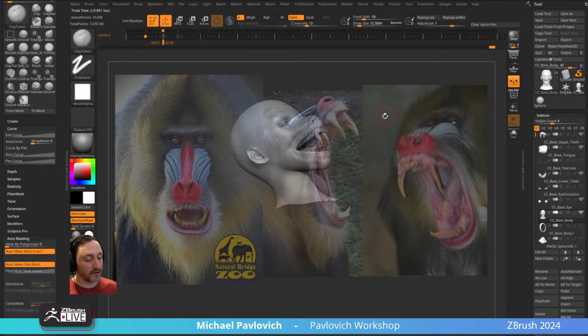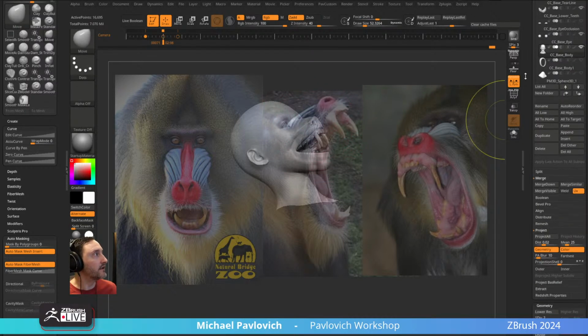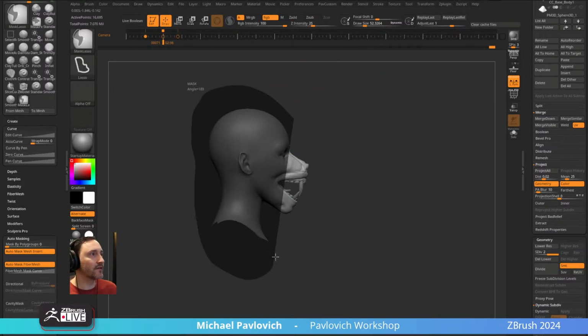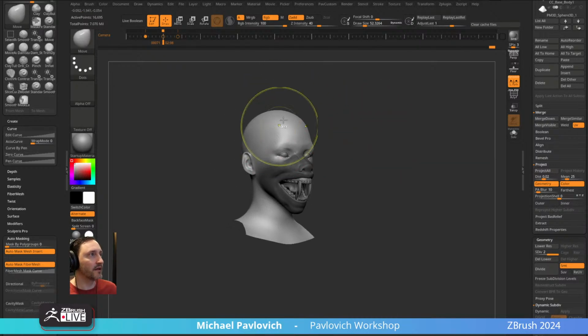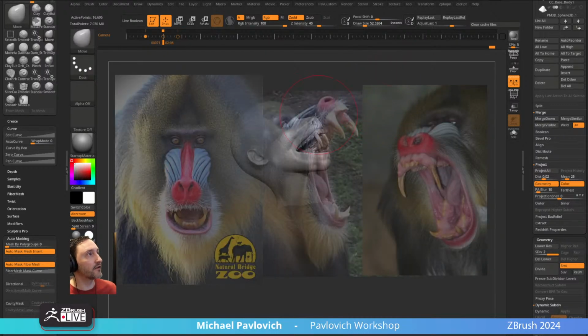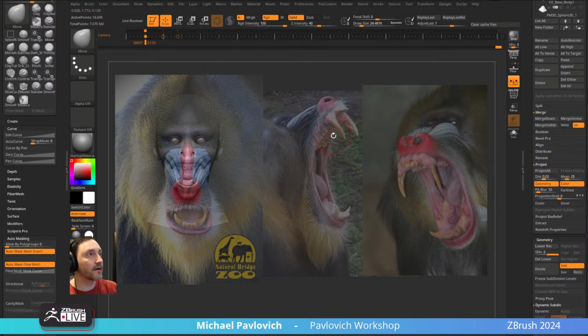So here's our eyes here, and we have X symmetry turned on. I'm going to go through here, and we have subject level 2, that's fine. I kind of don't want to touch the eyes. I kind of want to leave those alone. I don't want to push those too much. I'm going to do just a soft mask here, and maybe a little harsher mask around that eye. And then again, we'll just push this back, invert that mask, and we'll just kind of yoink here, and then back here. This head's tilted down a little bit more.